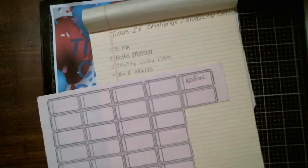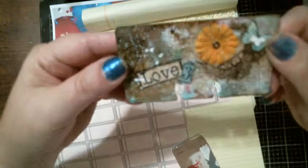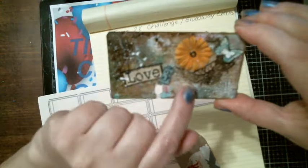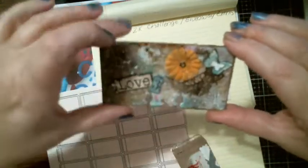The next one is, let's see, I got a letter. Oh, okay, Amy. Look at Amy. This is Amy's. Oh, I like how you did this, Amy. I like them all, actually. Because I'm such a mixed media artist, when I see something in the background, I just dig it. Love it. She's got a flower, a butterfly.